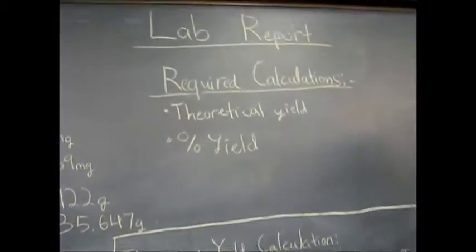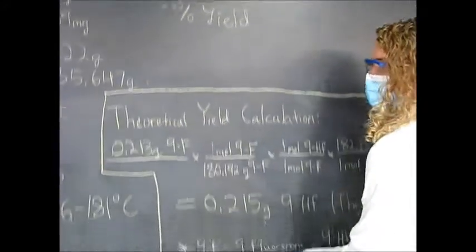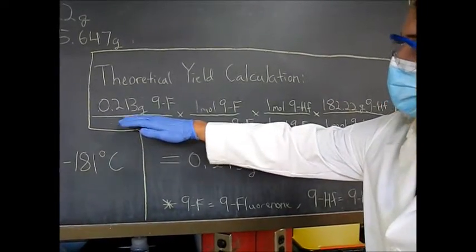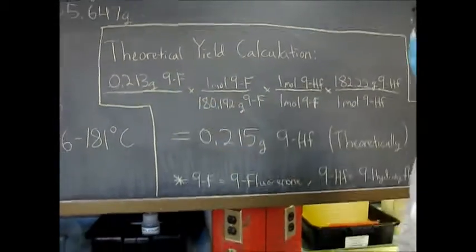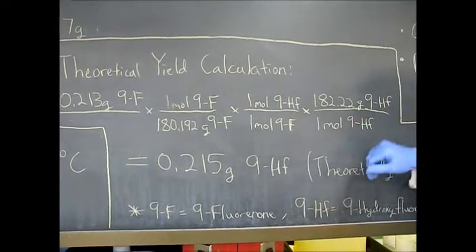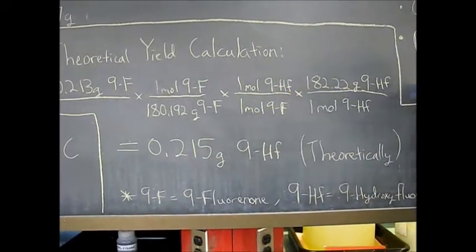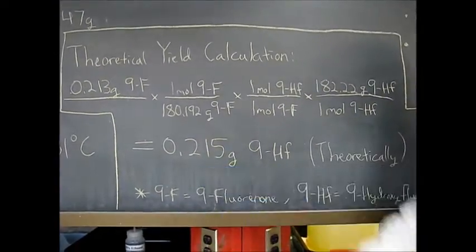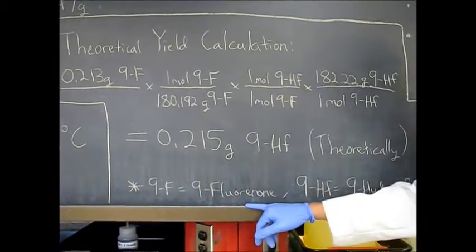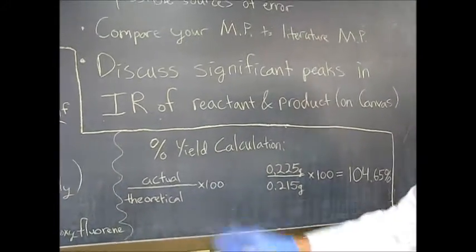The calculations that we need y'all to do here are just theoretical yield and percent yield. If you don't know how to do these, I've shown a little sample here. This will be different depending on what your data is. But for ours, we started with 213 milligrams of 9-fluorenone. You divide by the molecular weight of 9-fluorenone, then you get your mole conversion, and then you multiply by the molecular weight of 9-hydroxyfluorene. Whenever you do this multiplication and the division, you get 0.215 grams of 9-hydroxyfluorene. That's your theoretical yield. I just have 9F as 9-fluorenone, 9HF as 9-hydroxyfluorene.